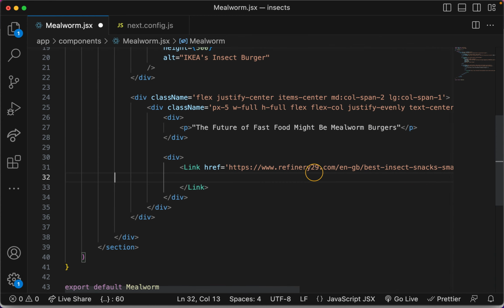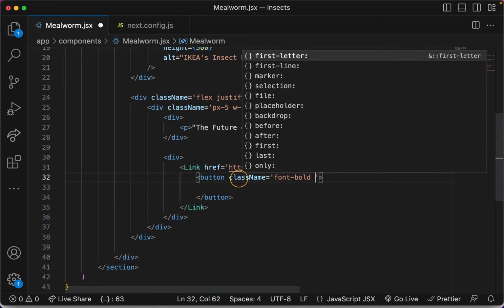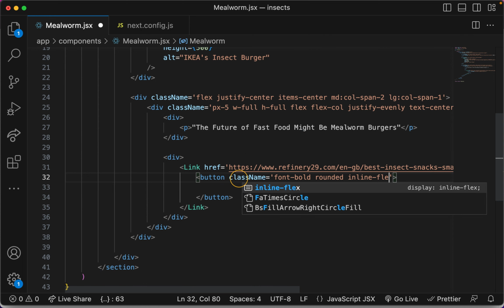And now I'm gonna work on my button. So I'm gonna say button. I don't get why these shortcuts sometimes don't work. If you know it, and I know that I said this before, but if you know, just let me know. Okay, class name, the usual, and I want font bold. Yeah, you guessed it. Rounded. Inline flex.